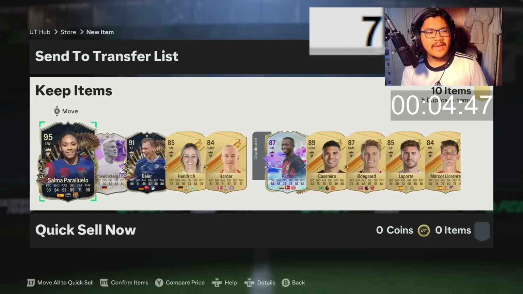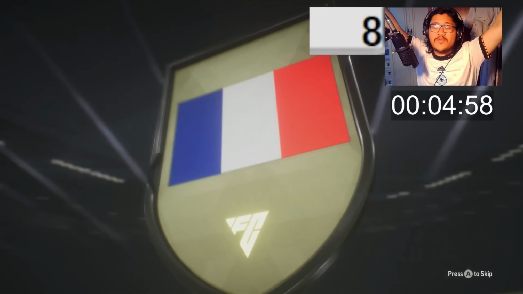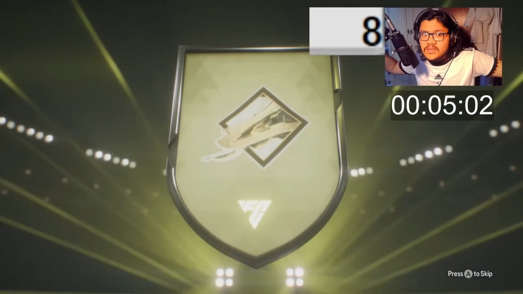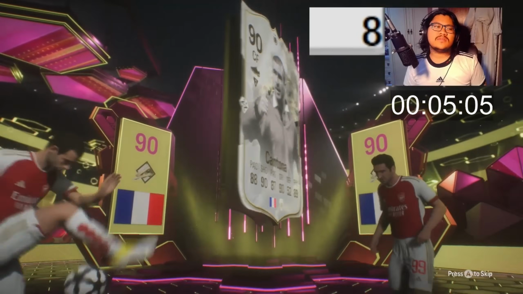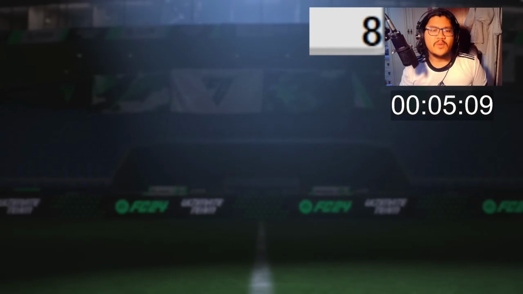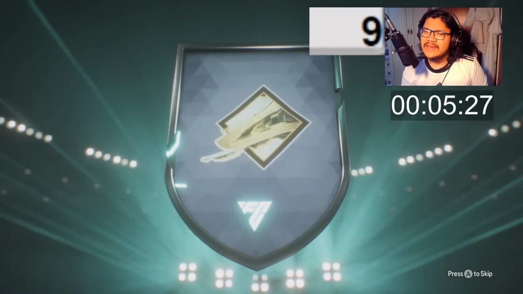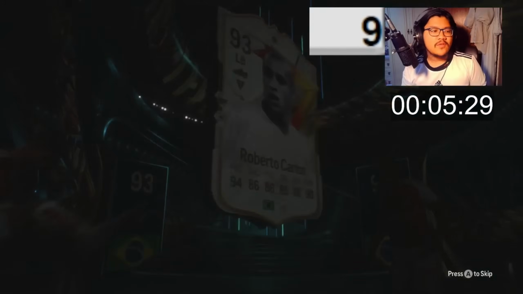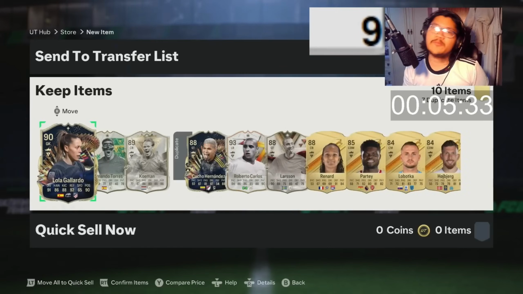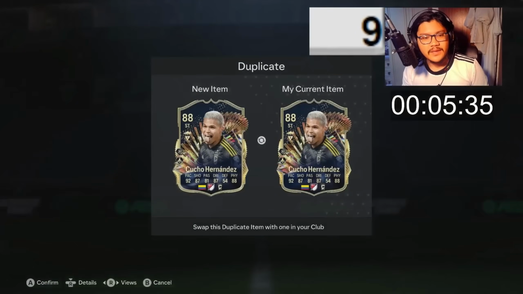Ooh, two again. Finally, our first one. It's a Footies premium. Cantona? Oh my days, it's not even the Footies Cantona, it's Mascherano. Whatever, man, we've got him so many times. Oh, Brazil left back. Is Roberto Carlos great? No. Of course. They literally just kept the previous re-release in packs. That sucks, man.